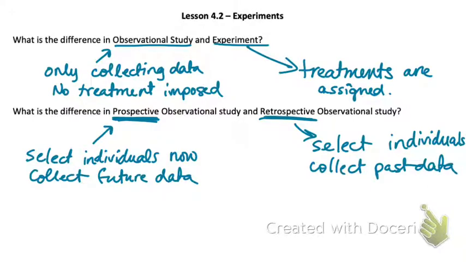All right, guys, here's an example. I'm going to randomly select 5 of you, and I'm going to ask you where you went to middle school. Is that retrospective or prospective? Retrospective. You already went to middle school. That's in the past. I'm going to randomly select 5 of you, and in 5 years, I'm going to call you up and ask you how college is going. That's prospective. I'm selecting you now, but I'm going to get your data later. Does that make sense?